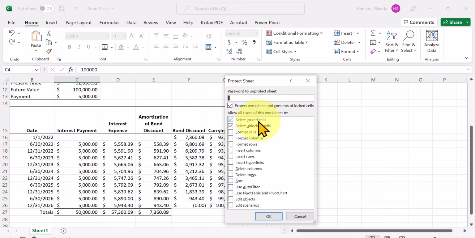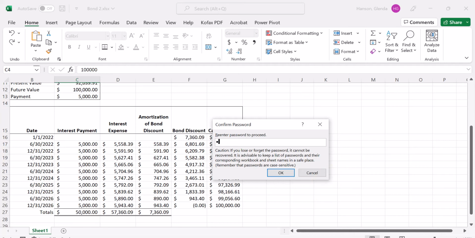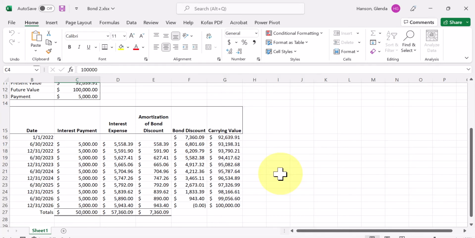We have select locked cells, and select unlocked cells, and it wants us to click in front of format cells. So we're going to say that we can do these three things, but we can't sort, we can't delete rows, we can't do any of these other things. And for the password, we're going to put the word bond, and I'll type bond again. Watch your capitalization because that counts.